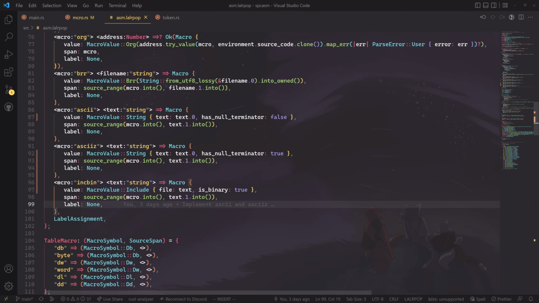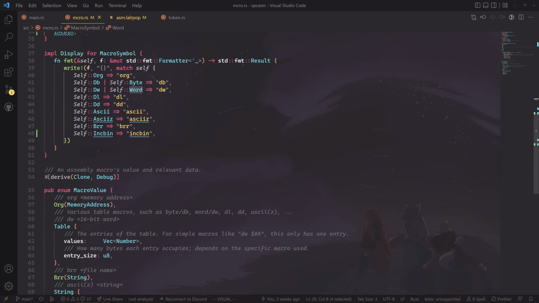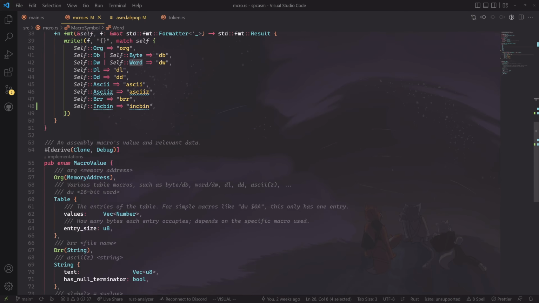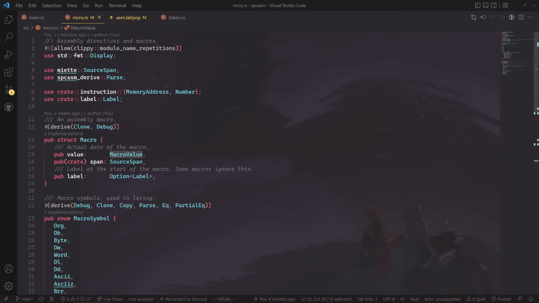Yeah, so that's all. So I should probably talk a bit more about the data structures here. So macro symbol is just the symbol for the initial parsing and lexing step. We actually discard that after the parser. The parser has this high-level macro value. There's a generic macro struct, which is actually contained in the AST, and that contains, apart from the macro value, which is what the macro actually does and what it is and so on, the macro's location and its label, if there is any.